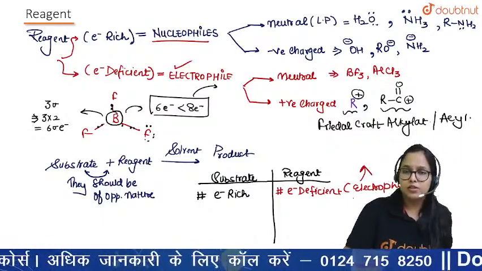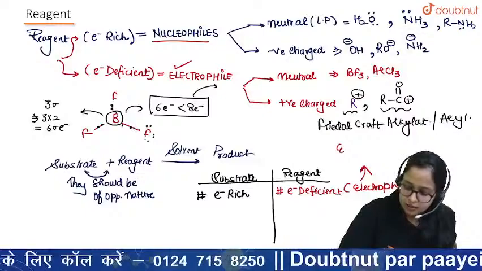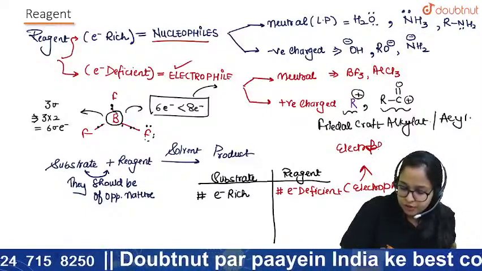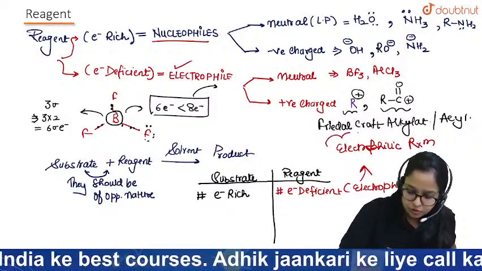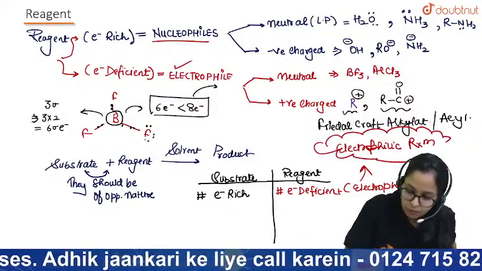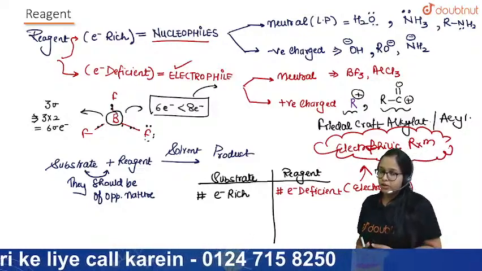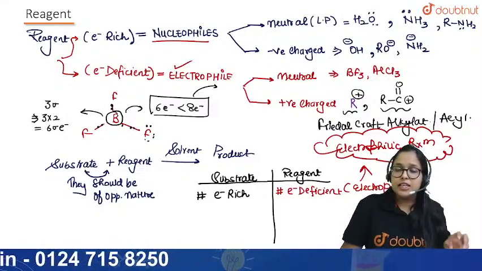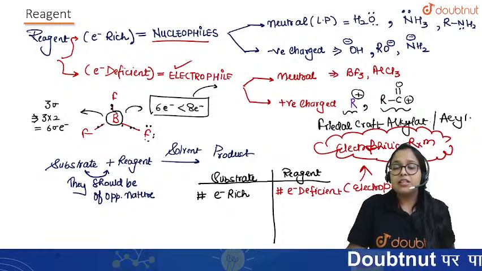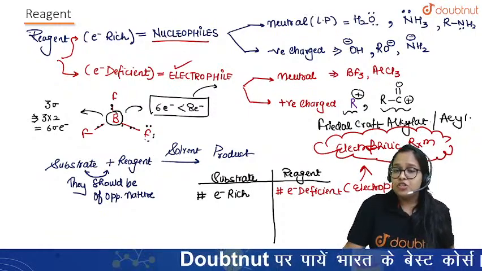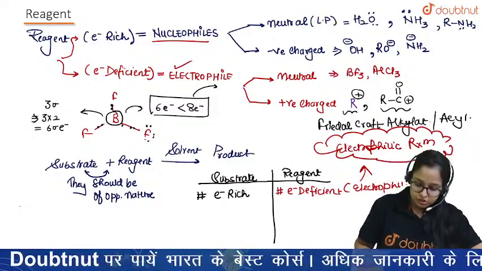And whenever we use an electrophile in a chemical reaction, they particularly show electrophilic reactions. I'm not talking about whether it is a substitution or addition reaction, but since an electrophile as a reagent is being used in a chemical reaction where the substrate is electron rich, the reaction would be electrophilic in nature.